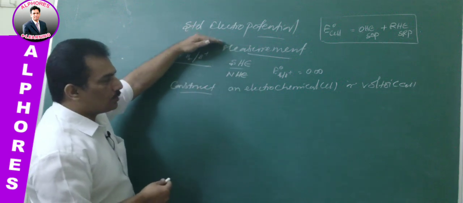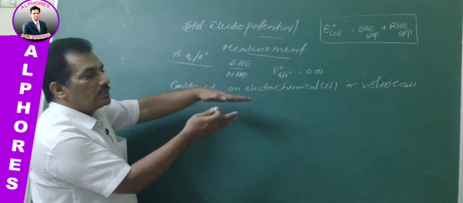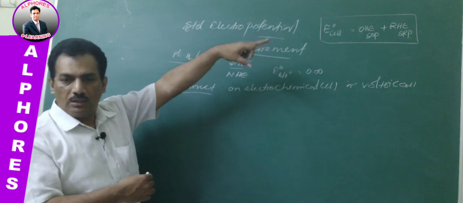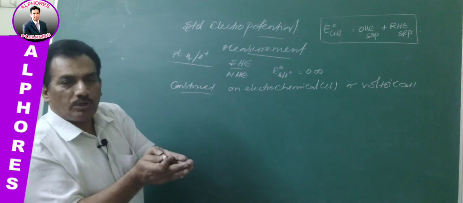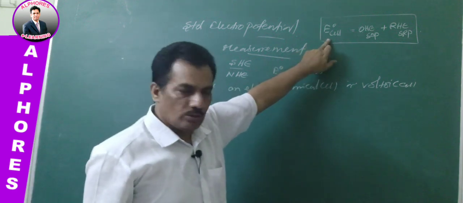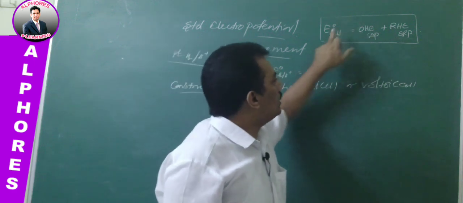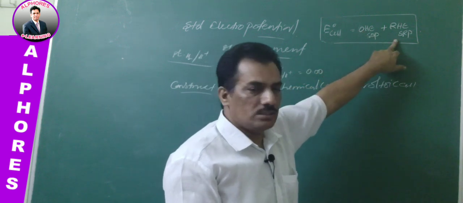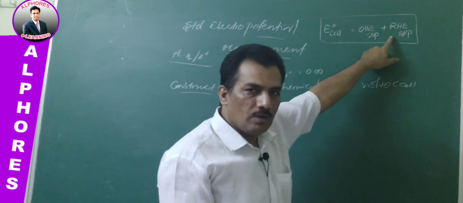So to measure the electrode potential of any electrode, we should construct a voltaic cell with a reference electrode, because already we know E naught cell is nothing but the sum of oxidation potential of OHE and reduction potential of RHE. So when we construct the cell, we can read this value from the voltmeter, and these two sum we are getting. And now when we are using a reference electrode either as this or this, and if we know one value, the other one we can get. That is the theme here.